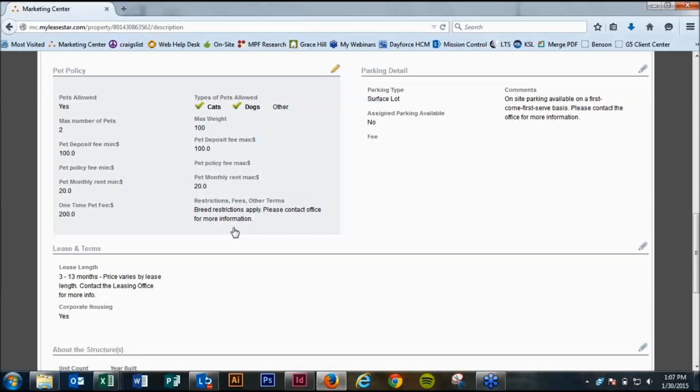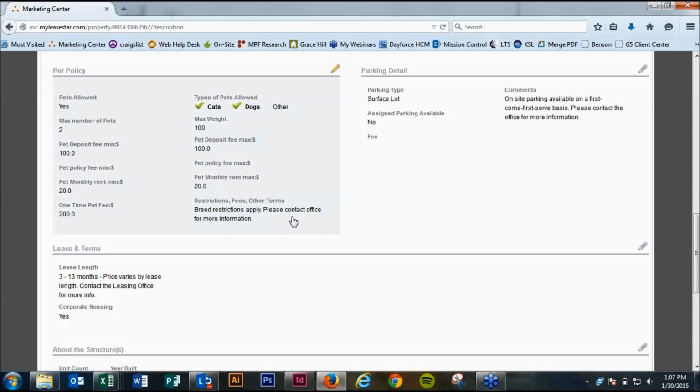The last thing you want is for a prospect, if I'm a prospect and I'm thinking of moving to Broadmoor Ridge and I see in their breed restrictions that they don't allow German Shepherds, I might not even call them because I have a German Shepherd and that's non-negotiable. The dog is coming with me, so I can't live here. When in reality, if I would have called, maybe I would have found out that they do allow service pets, and mine's a service pet, so I actually can live here. You don't want to create that confusion, and you don't want prospects making decisions about your pet policy for themselves without actually talking to you.